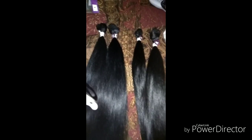So this is what the hair looks like out of the pack. This is the 28 in the 1B. And the 28 in the 1. The 26 inch in the 1. And this is the 24 inch. The 24 inch is real thin. So I think with this hair, you definitely will need two packs. I just don't trust one pack because I feel like it's going to be super duper thin. But we'll see.